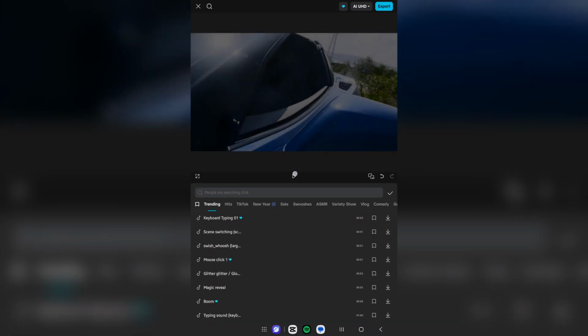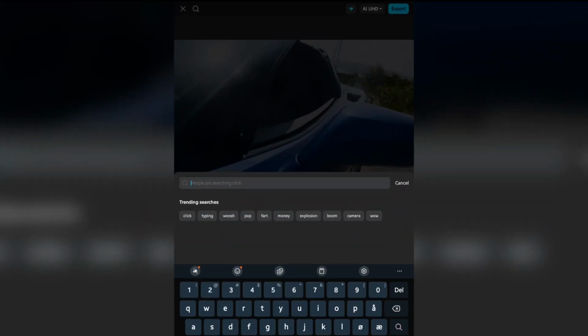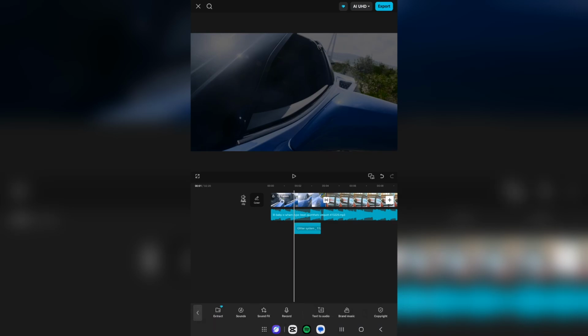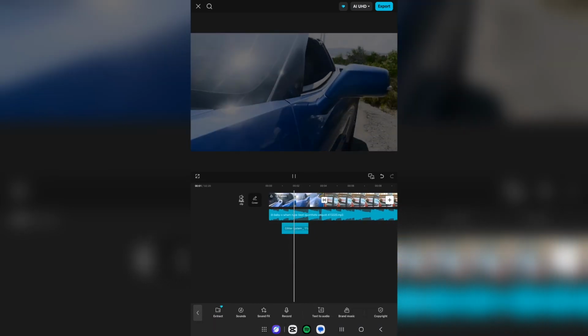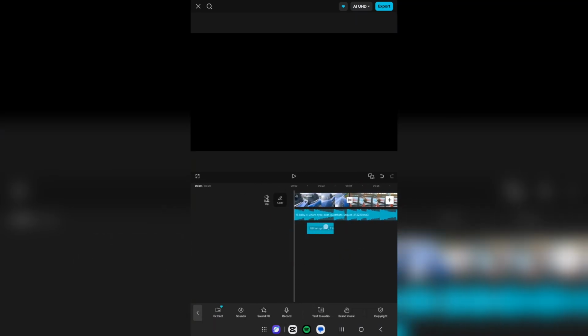To make your video pop a little bit more, we could also add sound effects. Audio, we click on sound effects. In here we have a lot of different sound effects. Because I saw this video where the sun is shining on the back of the car, I'm gonna search bling. So now we got this audio right here. Yeah, this is nice, I like this.